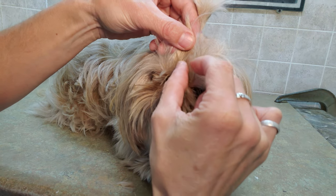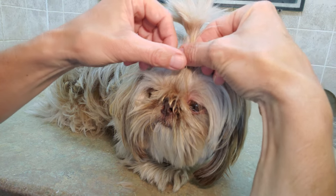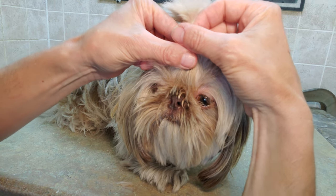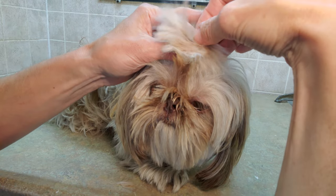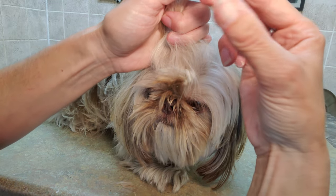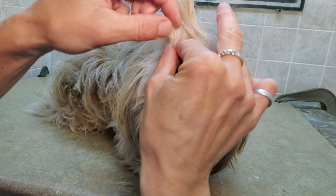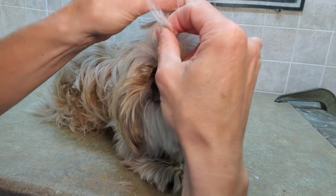I'm going to be careful not to pull any of the eyes up, but they are also looking to pull that into the top knot as well, which is quite popular. When you're first starting out, it takes a little bit of time to get that into there. I buy these from the dollar store — these are just baby hair ties — so they break easily if you need them to, but they're easy to twist and so forth. I just put in what I would like to be in the top knot in a little ponytail just to hold it up out of the way.